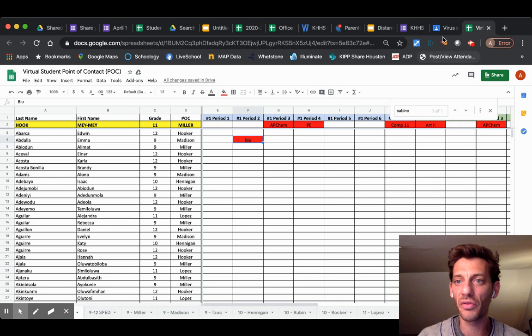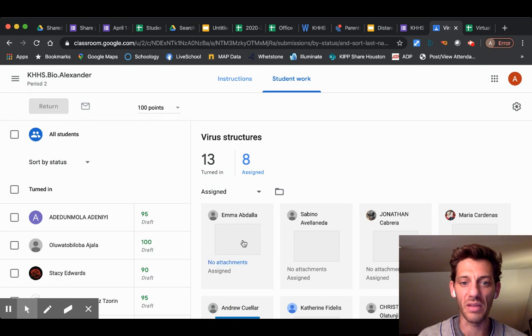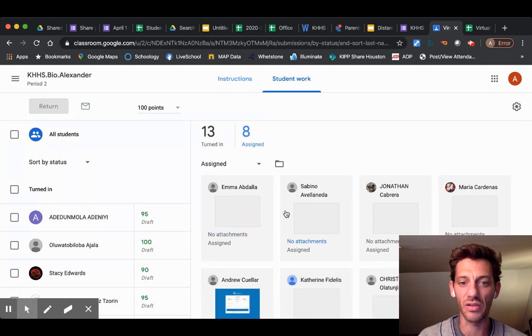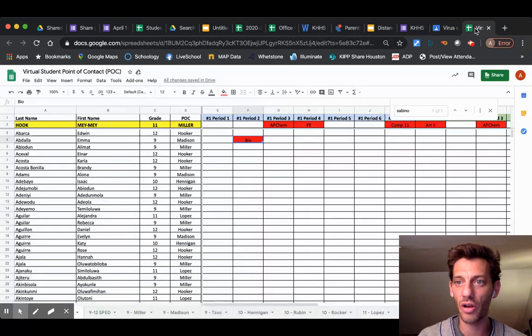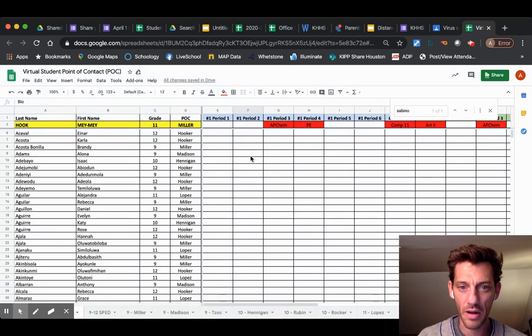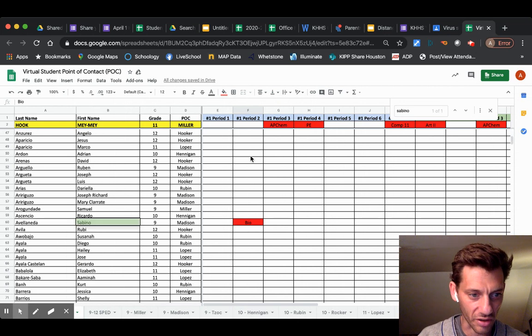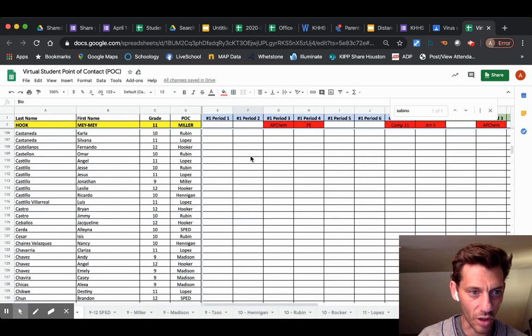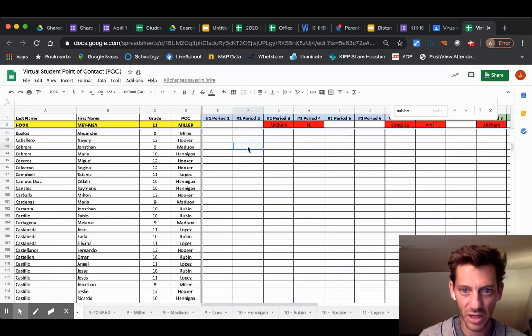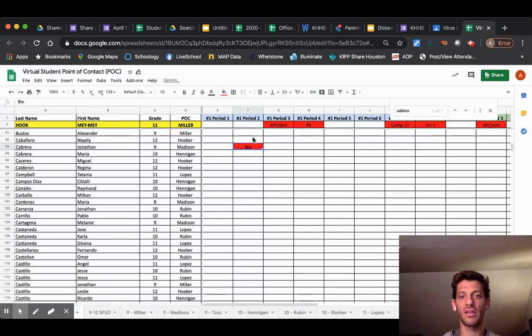So again, just to review, when there are students who have not turned in your work, they will be in the missing list. This will say missing once the due date hits. We find the name, Jonathan Cabrera. We go into the list here. You can just scroll for Jonathan Cabrera alphabetically, or you can search for his last name, and it's going to find it right here. And you mark the course, and then you are all set and keep going on to the next student. And you only have to do it for missing students, which will cut down on your workload overall.